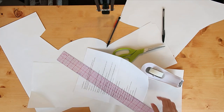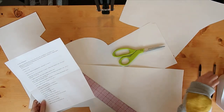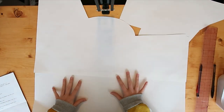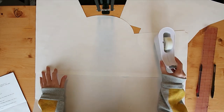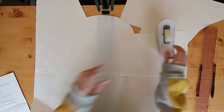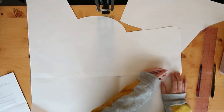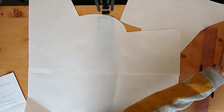Alright, hello! So today I am going to walk y'all through how to draft a Peaky Blinders hat from a pattern from a magazine from the 1930s, so it should be period accurate. I've made a couple so far and I've gotten high praise from someone who was around during the 50s, so he sort of knows what they should look like. I think this pattern is pretty good and it does make for a quite good-looking hat.